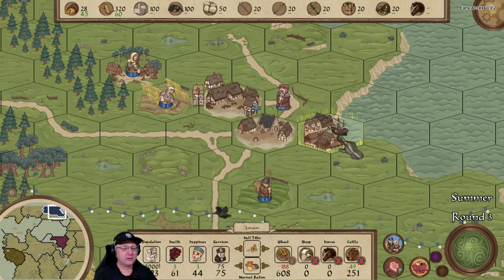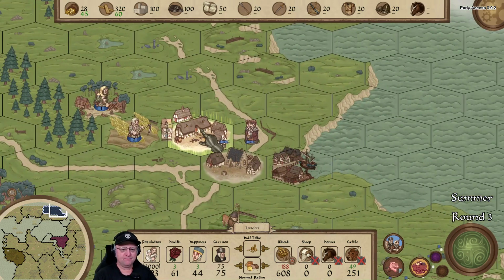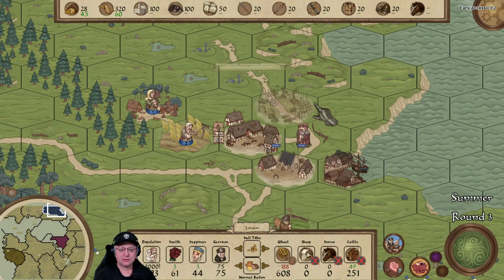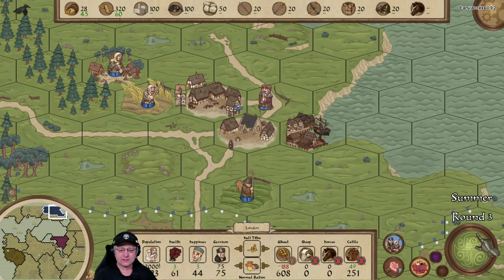I think that's the only thing we're going to do this round. We've got to leave everybody else working. We're trying to build up our wood supply so we can do some upgrades. What is the first upgrade cost anyway? 400 gold, and we had everything else we needed. So I'm going to have to spend a bunch of time waiting for gold. Houses 750 people. Build time 4. I think that's 4 rounds or seasons. All right, let's keep cycling time.